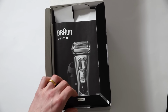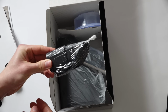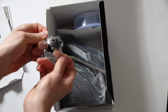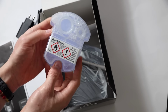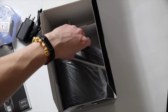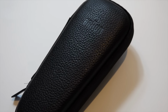So when you open up the box, you are of course greeted with the manual. Under this layer, we've got the charging cable. It looks like this is one of those ones that can plug into the shaver socket, of course, if you still have one of those in your bathroom. So we've got the charging cable there. Okay, what's in here? So this looks like some fluid for the cleaning station. Plastic isn't nice, but as far as plastic goes, it's quite thick stuff. So you got this leather or faux leather case that the shaver comes in.